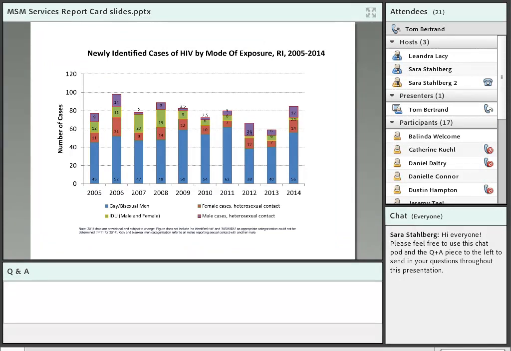And then on top of those challenges, I just wanted to share some of the Rhode Island Department of Health data very simply for the past few years that shows the great disparities with MSM compared to other groups. The first slide here is for newly identified cases of HIV by mode of exposure. The y-axis is the number of cases. The x-axis is from 2005 to 2014, and it's a segmented bar graph, and the blue bars are gay and bisexual men. So you can see for HIV, we pretty much have not made a whole lot of inroads in terms of decreasing new diagnoses.